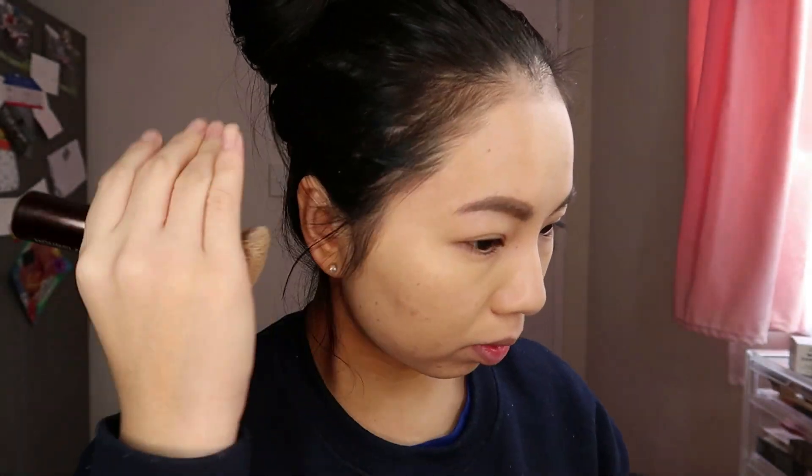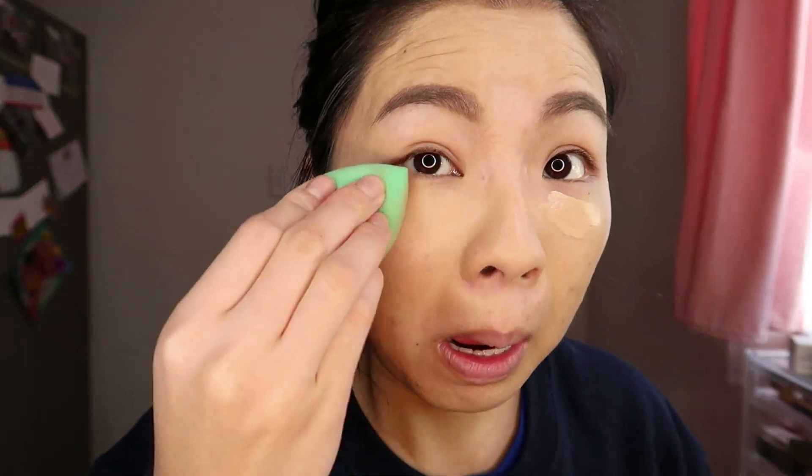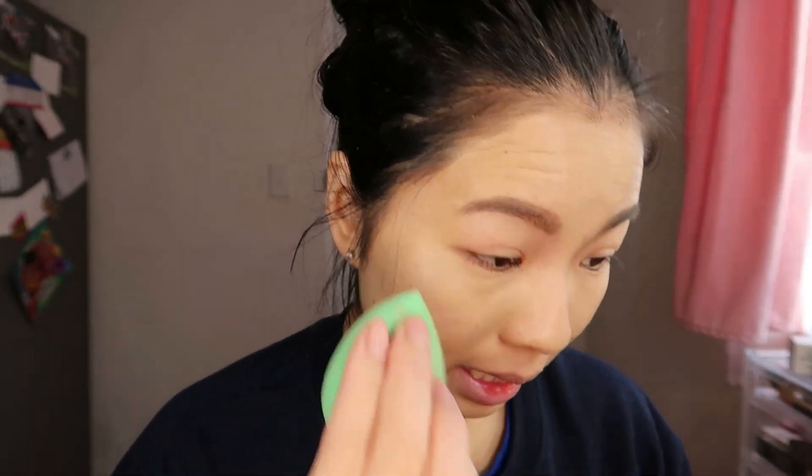I think it's much better with a brush — even more so a finer brush, like a stippling brush. We're not going for a full glam look since I'm doing the Bay Run, but I'm also going to a meeting this morning. This is just the Bare Minerals Concealer. I'm just going to do some quick concealer work and powder on top so you guys can see how it sets. Then I'll go off camera, do my contour and stuff, and come back to show you guys the rest of my face.